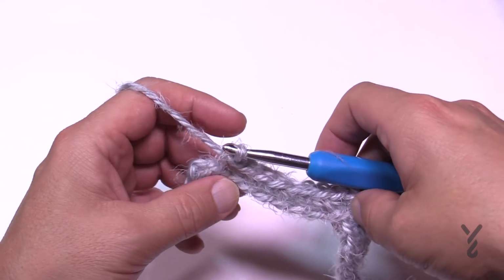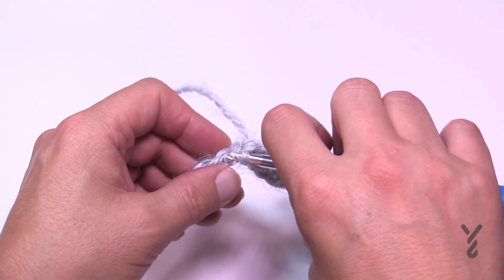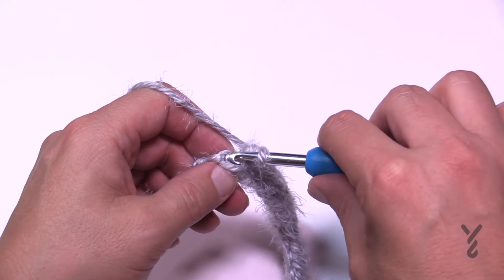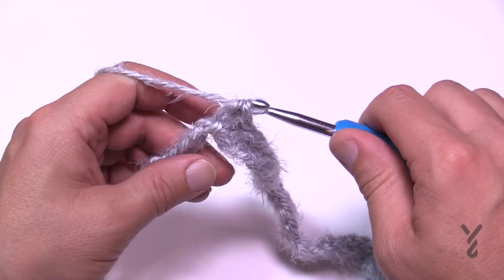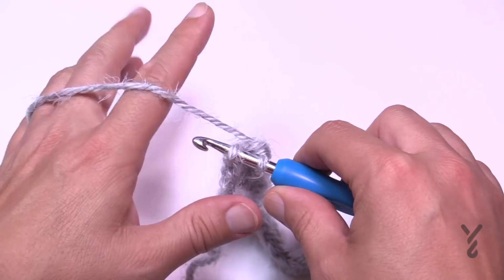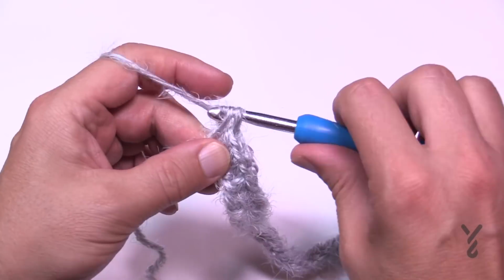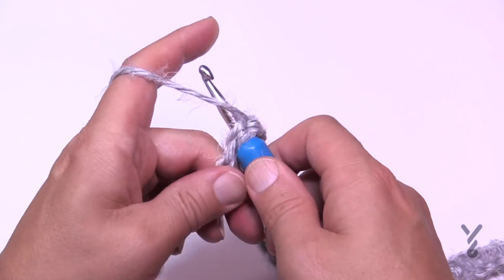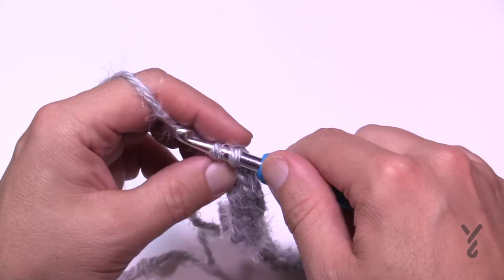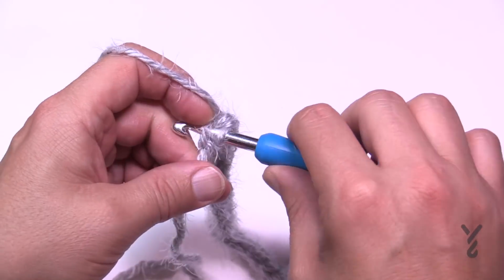So I'm on my last section, so I'm now going in the down motion, so I'm skipping the next one and I'm doing 7 going up as I finish to the edge. So hopefully I'm on the right count. So we have 1 and 2, 3, 4, 5, 6, and 7, and there should be 1 chain left, which there is, and in that last chain it's going to be 2 single crochets into the same one.